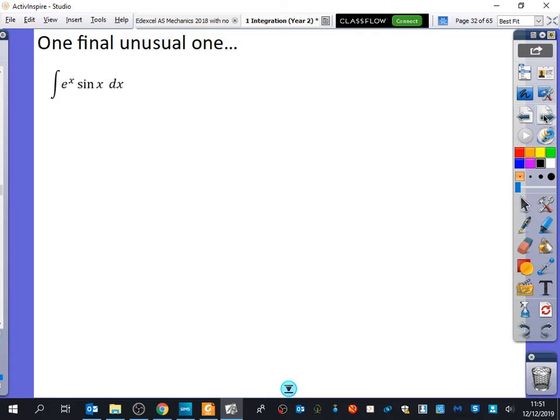Now, usually, what thing do we pick for u to begin with? Yeah, ln x takes priority. Then we would just take the polynomial. We'd take the x squared, the x cubed, the x, or something like that. But we've got neither of these things here. Does anybody remember which one of these should come first? The sine x will take it, because if we think of that LIATE that we talked about, the exponential is going to be the last one. So we're going to pick the sine x.